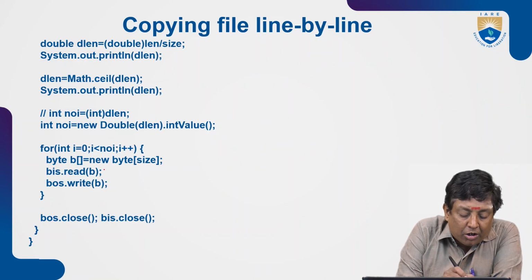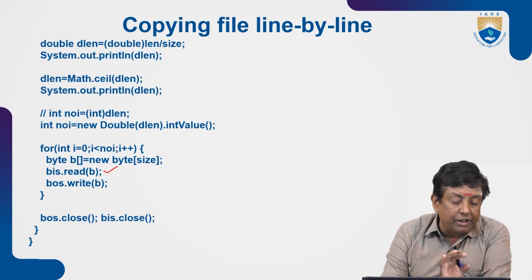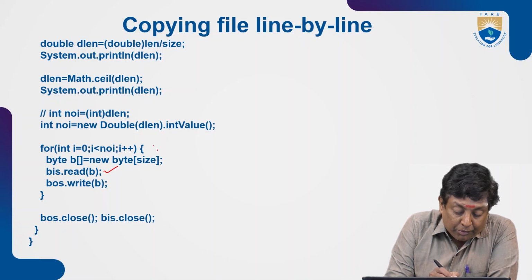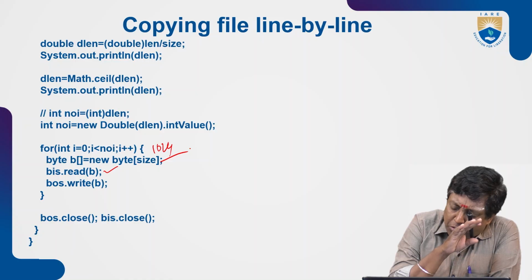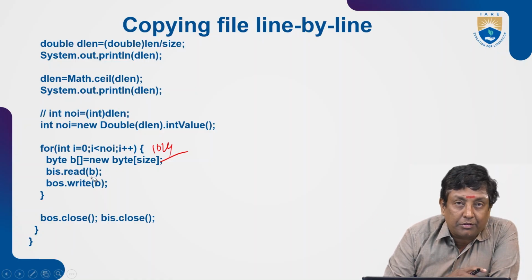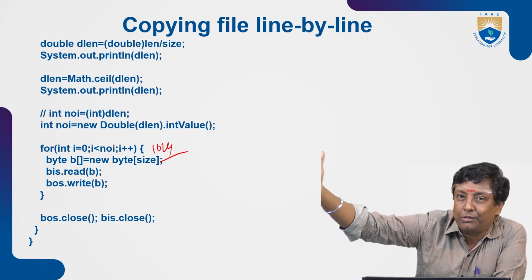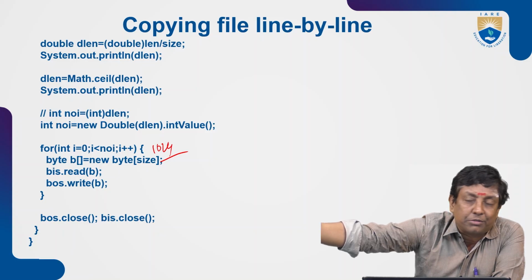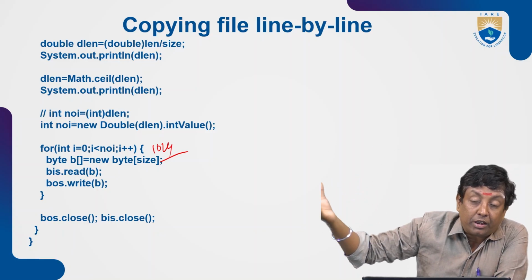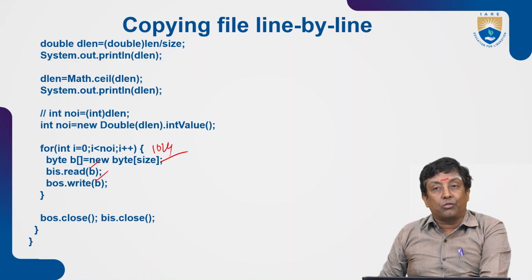You call bufferedInputStream.read, and you give this blank byte array. Byte array b is initially blank. One byte array of 1,024 bytes is created, but all its values are 0 by default. Once you give it to the read method, the byte array will be filled with 1,024 bytes of data right from the buffered input stream, pointing to the file input stream, pointing to chrysanthemum.jpg. From that, 1,024 bytes of chrysanthemum.jpg are stored into this byte array, which we are giving to bufferedOutputStream.write.